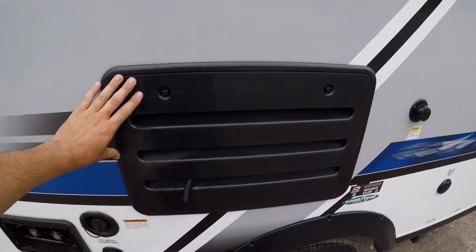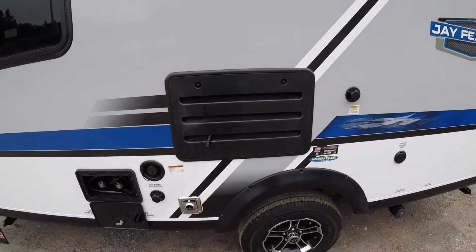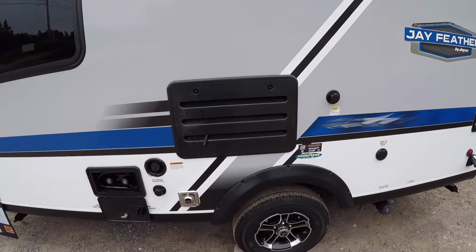This black vent here is the back of the fridge. You want to keep that area open and free too, because it needs proper airflow for the fridge to work properly.